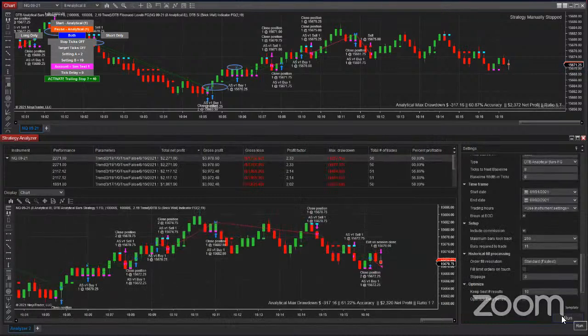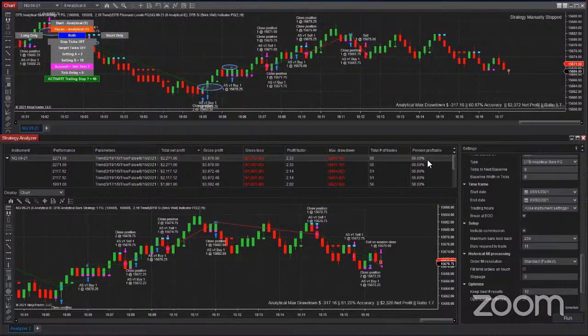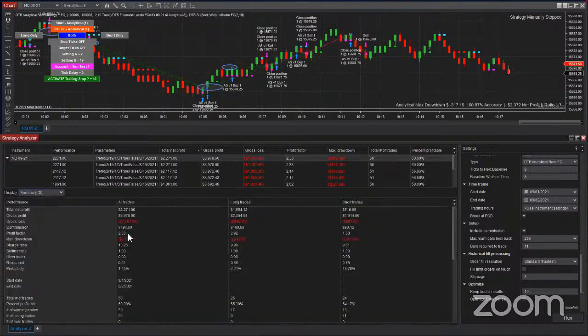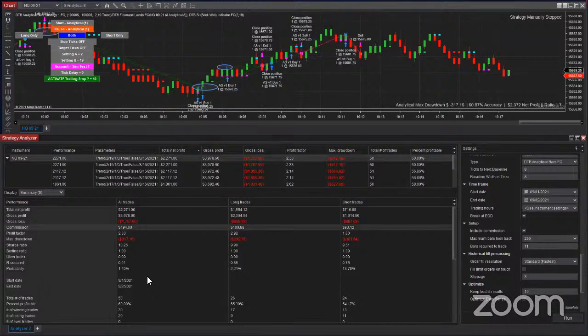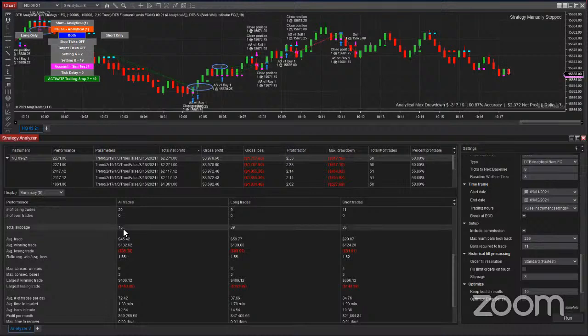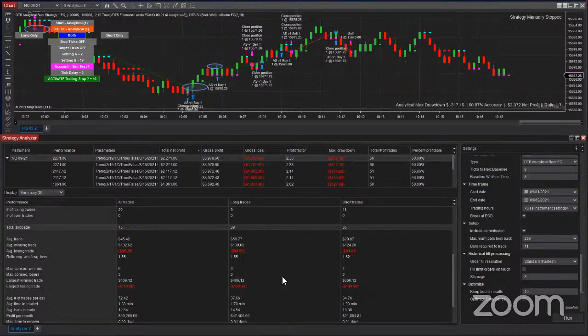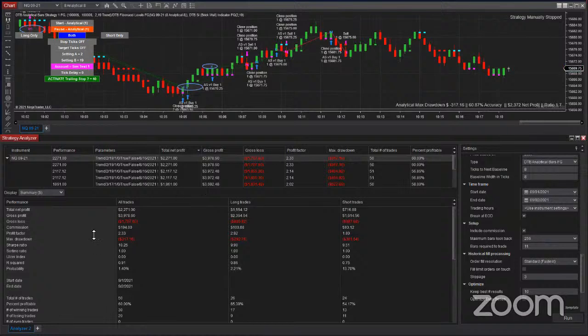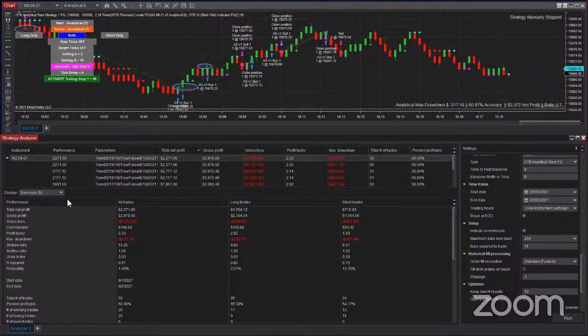So probably still not something I want to jump in. You know, even though these results are including commissions and everything, so if you look at your analysis, if you look at the summary, we always want to include commission and we always want to include slippage. So look, there's 75 ticks of slippage in those results too. So it's very important to include as much as you can so that when you're applying these settings to your strategy chart, your trading chart, you are getting as absolutely close as possible to actual market conditions.